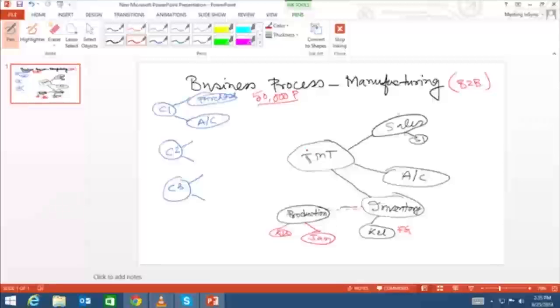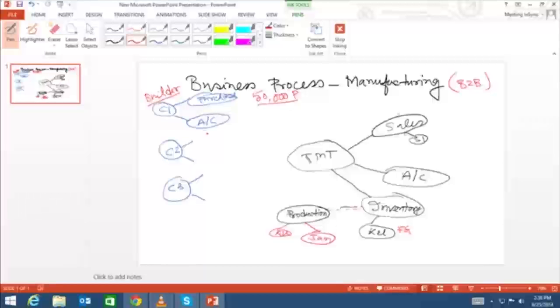Let's take the simple logic, the customer is already associated with TMT, and has done some previous business with them. The customer requires 50,000 pieces of TMT bar. The customer might be some builder or some construction company. They regularly purchase TMT bars.